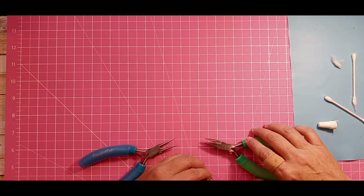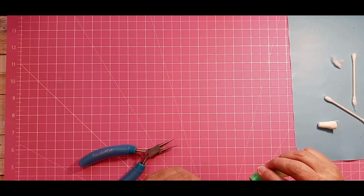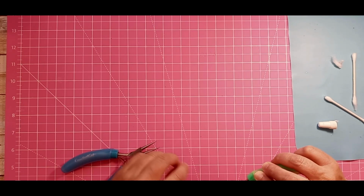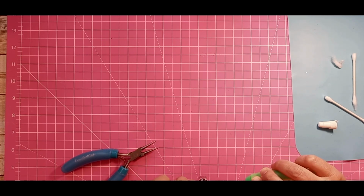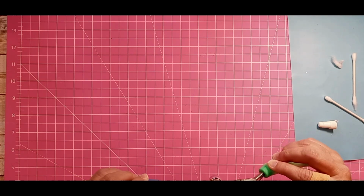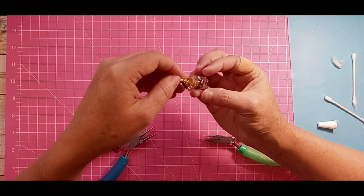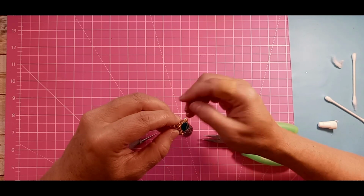Despite my best efforts not to have that thing be upside down, it's upside down. There. Galaxy. That didn't turn out too bad, really. It has a little planet charm on it.